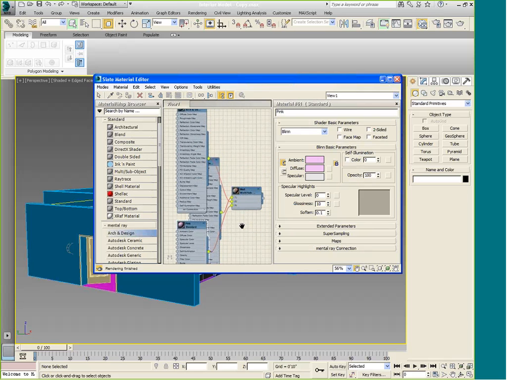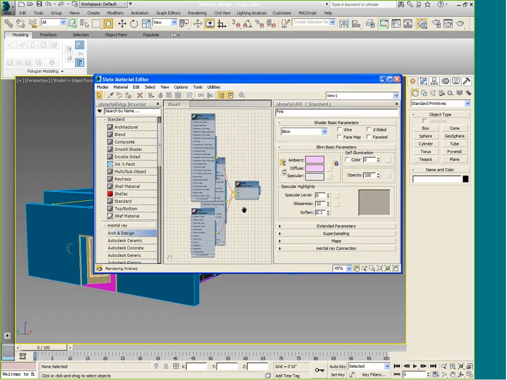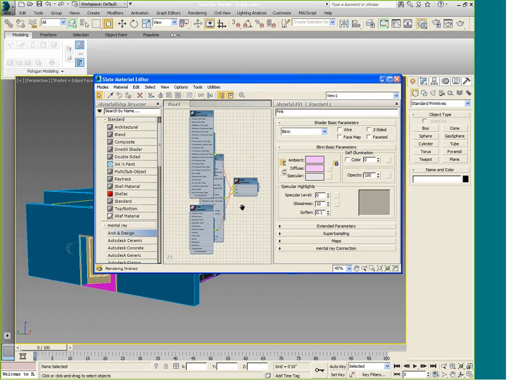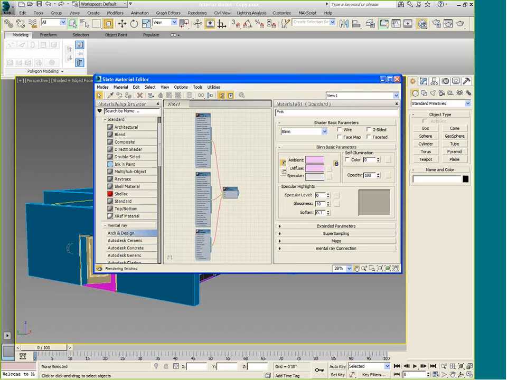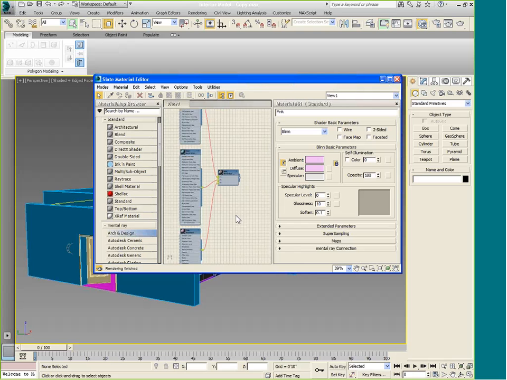So again, I am just panning this window here, and also at the same time, I'm zooming out to see all the 3 materials. Now they are also overlapping each other, and when there are a bunch of materials, it's very hard to see all of them in here. So to make them separate and not overlap each other, go in here in the toolbar of the Slate Material Editor. There is this layout all horizontal. Click on it and it separates them out like so.